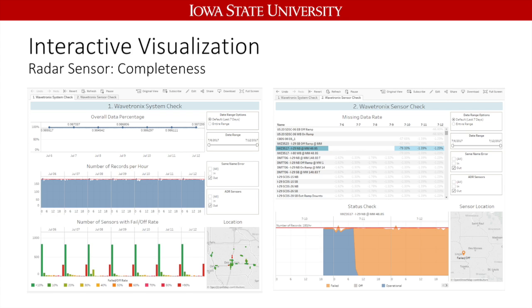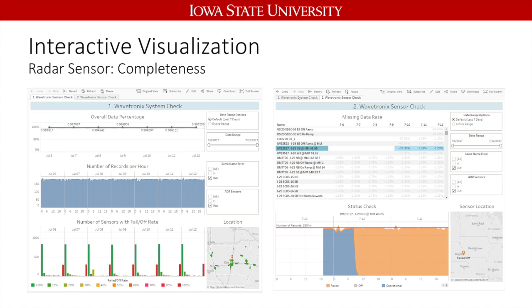We also check the downtime summary for the sensors, because the sensor will report its status, if it is off, failed, or simply missing data. We also check the volume and speed distributions generated from that sensor to see if it has an outlier, an extreme value in that data set. And the last part is the performance we calculate. Basically, we calculate the volume and speed difference between two adjacent sensors.